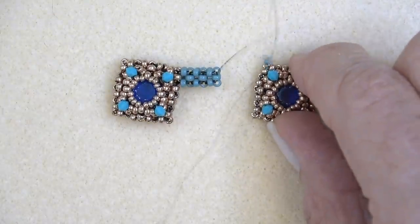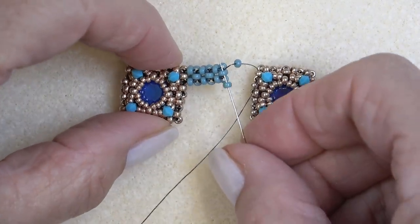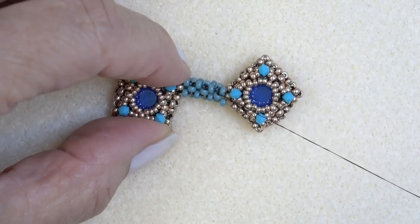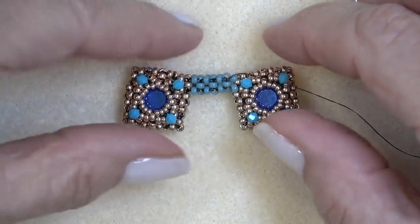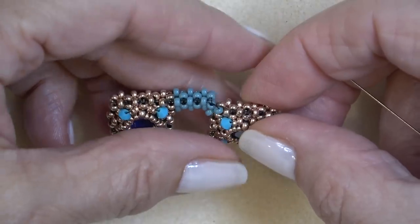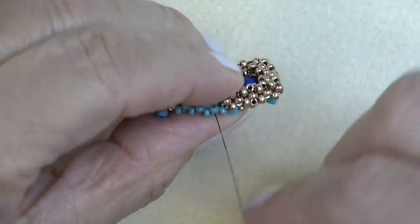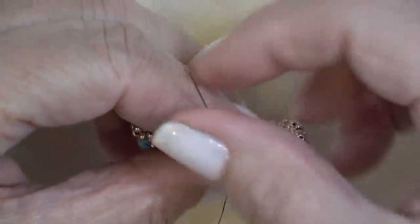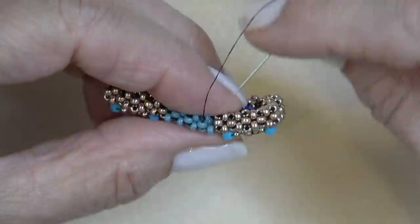So here. And then I'm going to pick up another bead, and I'm going to sew right back through the bead, the original bead my thread was coming out of. So that puts the face of my fourth unit on. I'm going to pick it up, and I'm going to rotate and sew through the next bead, just like we've been doing. So now I have three beads here.